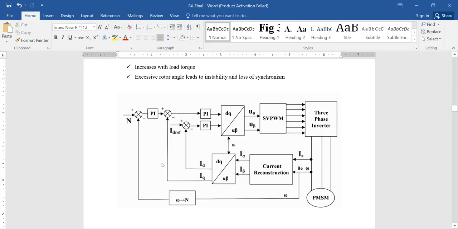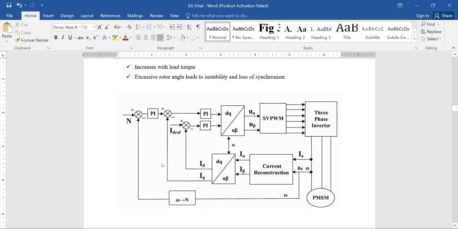given here. We have a three-phase inverter which is feeding the permanent magnet synchronous motor. This three-phase inverter is being controlled by a space vector pulse width modulation. The three-phase current of the machine has been taken and the three-phase RYB current along with the rotor angle is reconstructed into alpha and beta frame. This alpha and beta frame is again reconstructed into DQ frames, and DQ are the direct and quadrature axis. Quadrature axis is responsible for the torque.